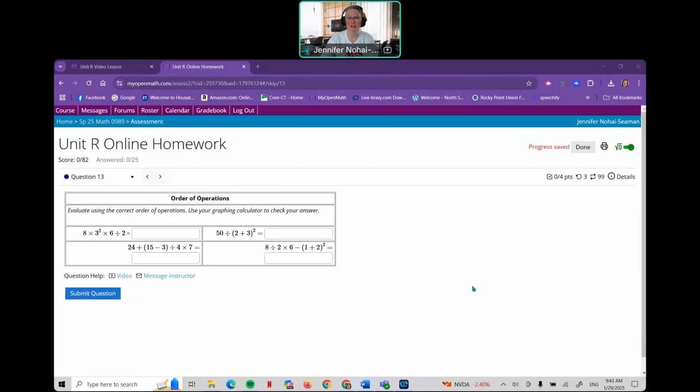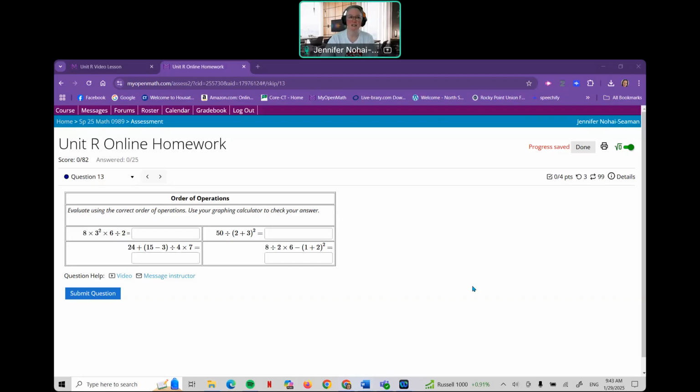Now, if it's online, obviously I can't actually collect your papers. So you'll need to show work on your own paper at home, take a picture, and then upload it to Teams. Now, in person, you could obviously hand it in. I am not known for losing stuff, but I find it's better to be able to tell when you turn things in, when you submit to Teams. So I'll show you how this works.